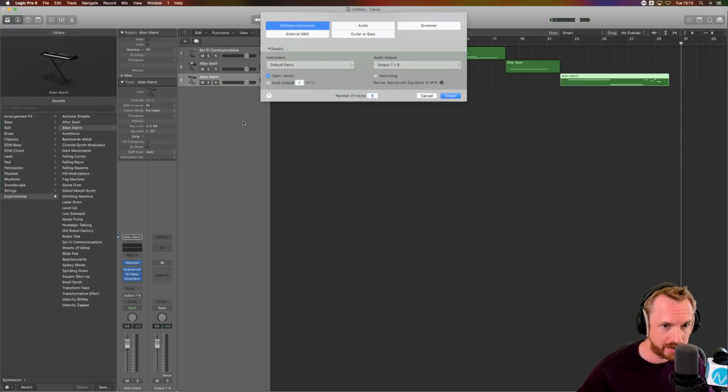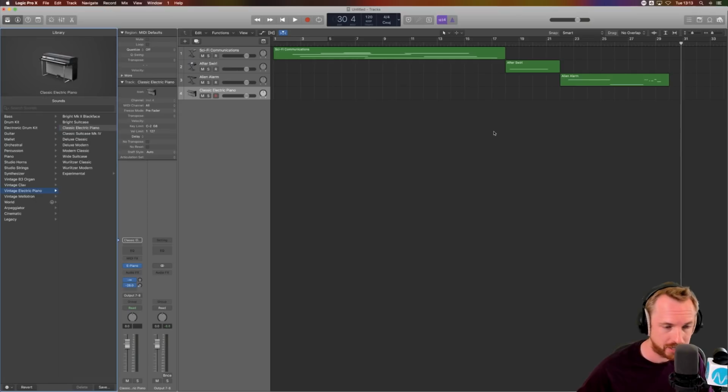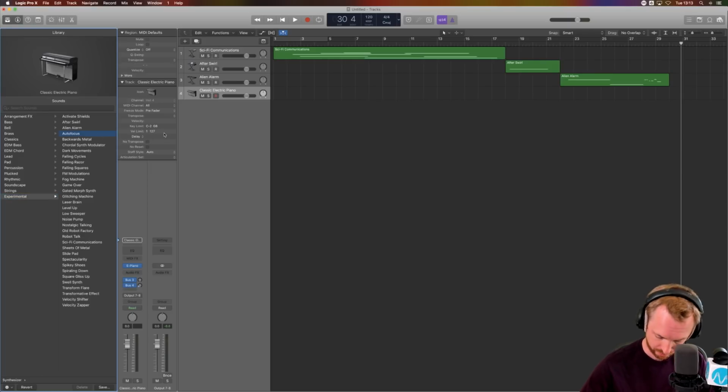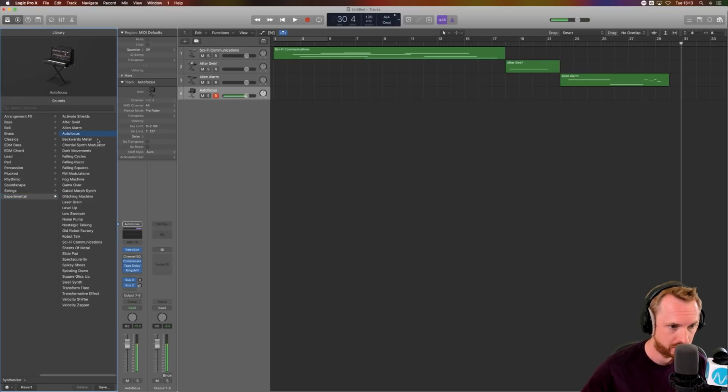Let's move on. The idea is to get as many ideas laid down into Logic as possible before exporting the whole lot, bringing it into Audition, and hopefully wrapping up by making a bunch of really cool effects. So again, back into Synthesizer Experimental here. Let's see what we got here. Autofocus. Yeah, that'll work perfectly as shooting lasers. So let's wait for the decay to finish on that. It's kind of decaying into nothingness. Stop. Yeah, okay. So autofocus again for alien lasers.